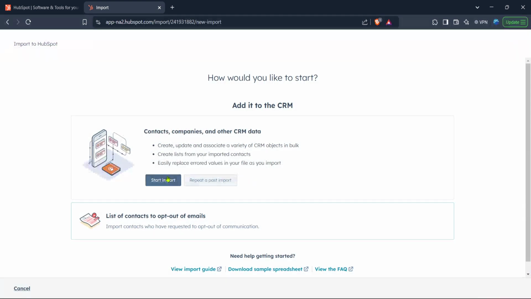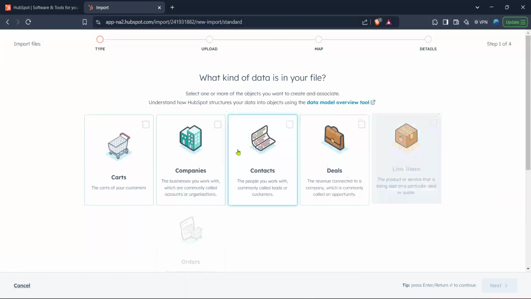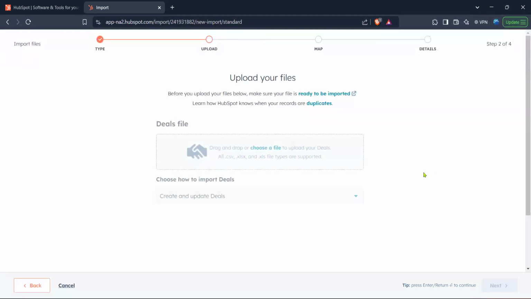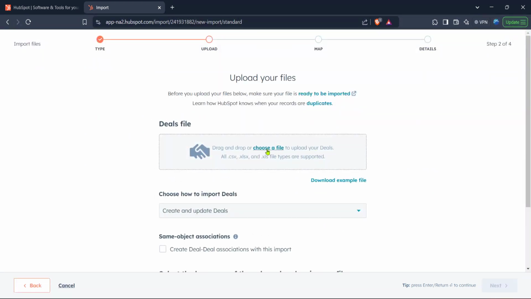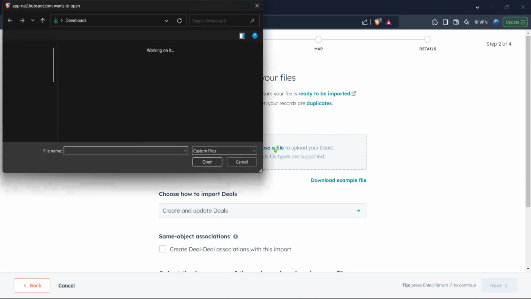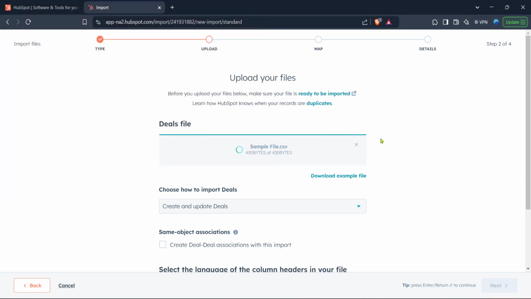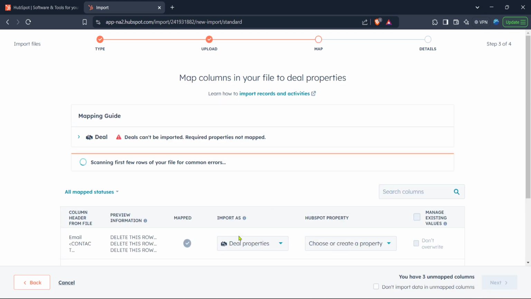Once you've clicked there, the next step is to choose Import a File. This is where you'll upload the necessary files containing deal data. Typically, these are CSV files formatted with the required information. With your file ready, you click on Start Import. It's always wise to double check that your file is correctly formatted and contains all the necessary details before proceeding, as this can save you potential headaches down the line.